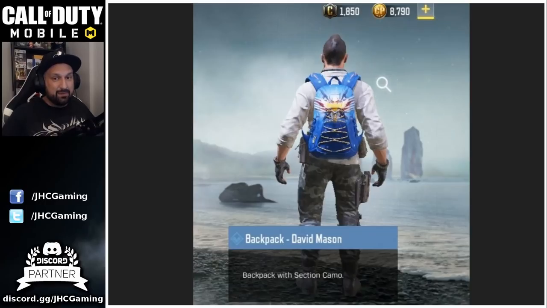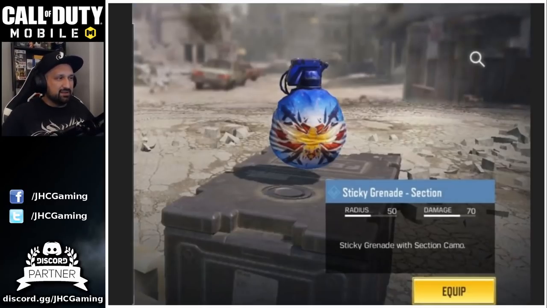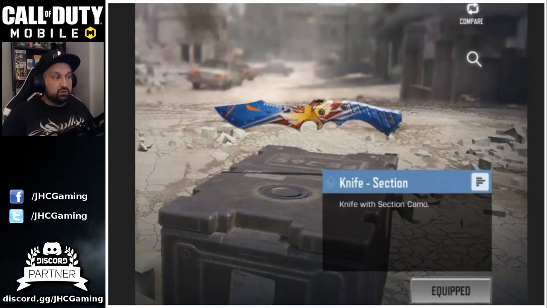David Mason backpack. We also got the David Mason sticky grenade, which reminds me a lot of the Task Force 141 skins. I don't know if you guys remember, but it's one of my favorite sets of skins in the game. The Task Force logo, and there's a Phoenix or something on it. So kind of the same set of colors, but this one is brighter, and yeah, I really like that one. We also have a knife, the Mason knife here.